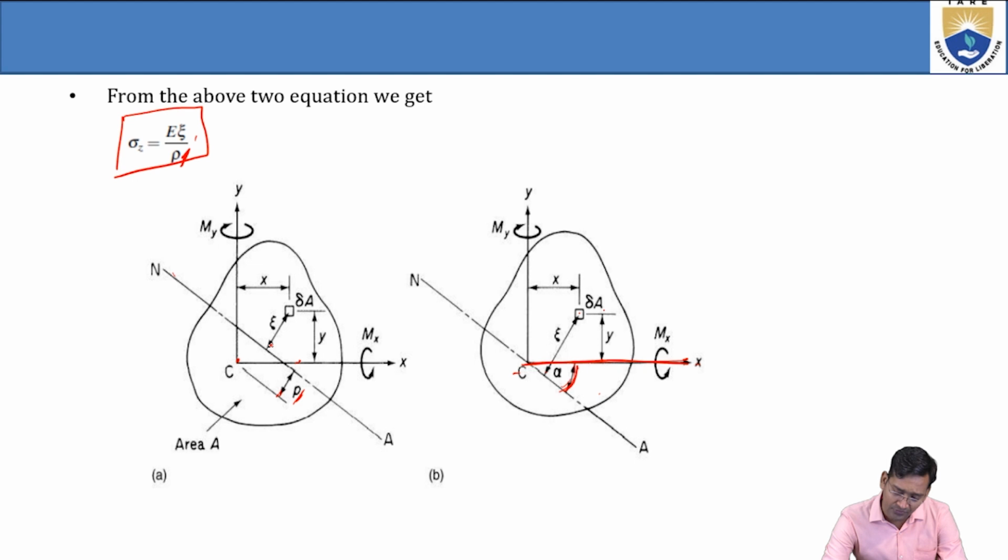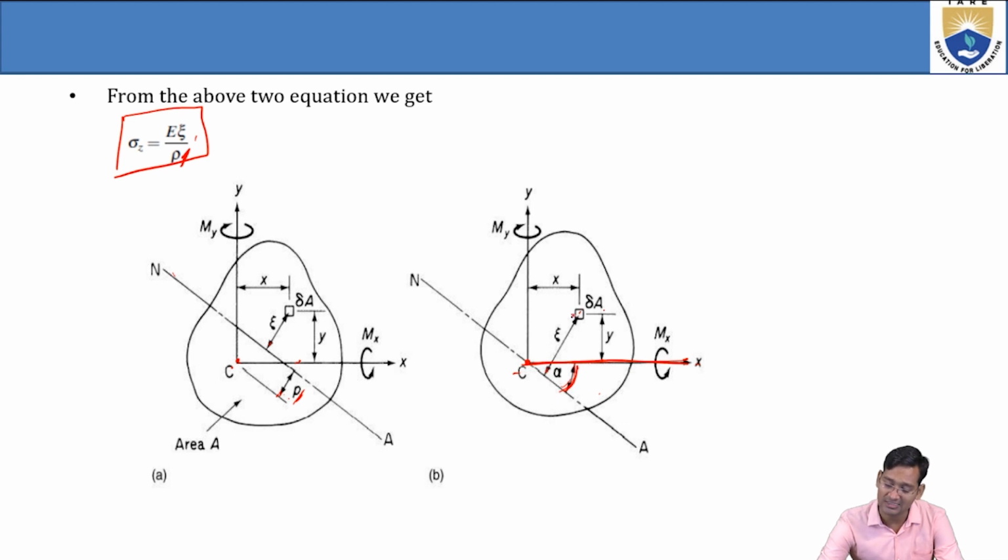So in this case, from this point we have taken, at a distance zeta, that small elemental strip, which from this side is at x, and from the x-axis at a distance y. So this is the first case, and from the neutral axis to the centroid the distance was rho. Now if this coincides, this rho becomes equal to 0. So what happens? Neutral axis and centroid will coincide, right?